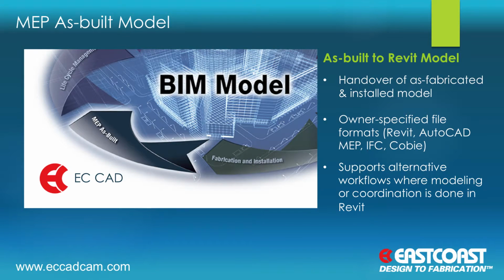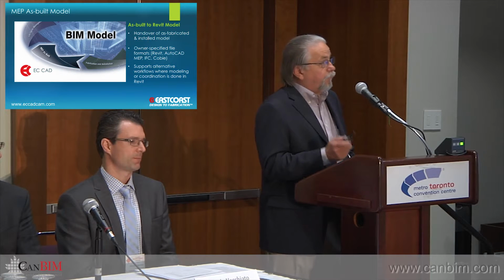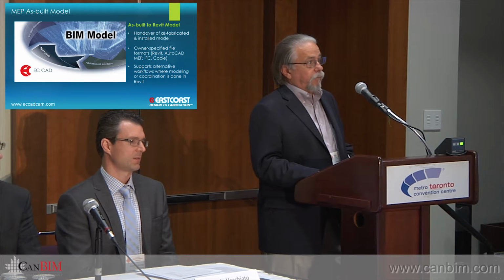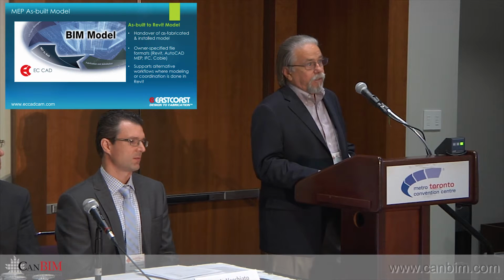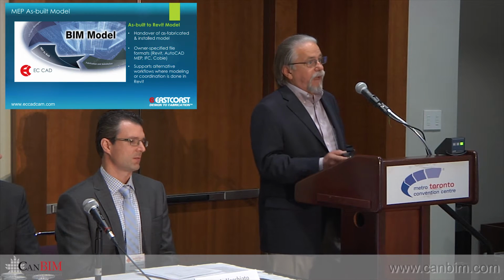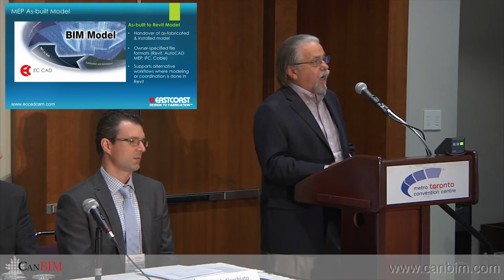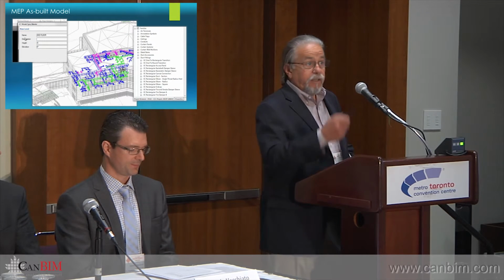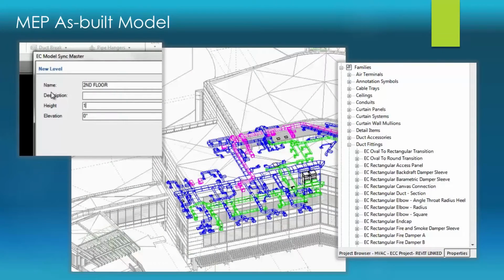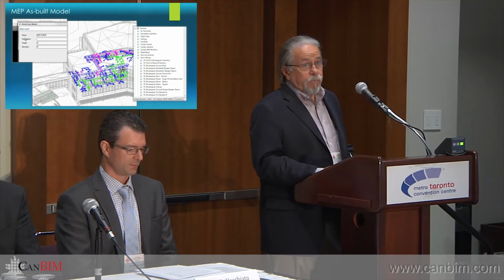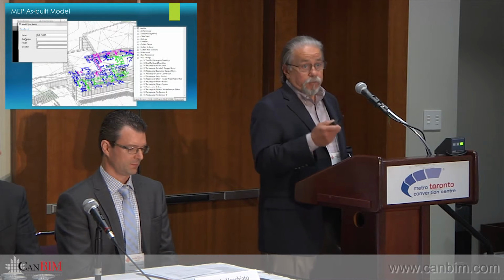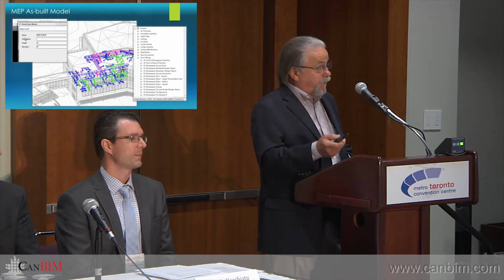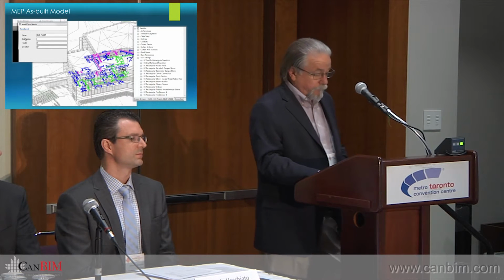We apply content of real manufacturers' data, so we apply real fittings for the pipe industry. We know the makeup of every one of those fittings. In the ductwork, we apply specifications and manufacturer's defaults so the geometry of that fitting can be completely different from how it was drawn in Revit. If I get an engineering drawing that was done in Revit, they might not have any throat on the elbow, a square elbow. As I bring it into AutoCAD MEP, I've got it set up with my standards. It'll add the throat, shrink the duct in between, do whatever's necessary to make it adhere to my standards.